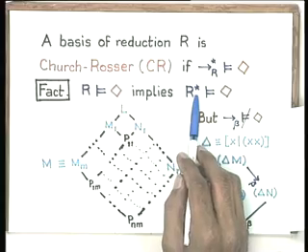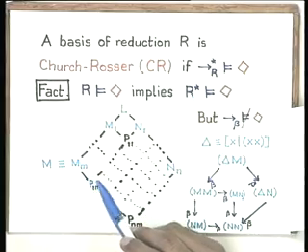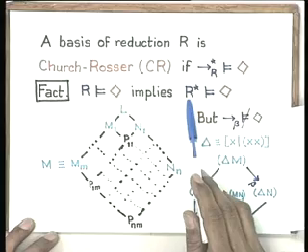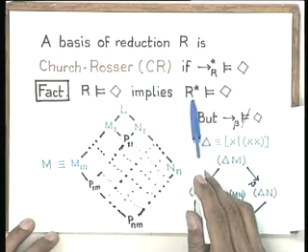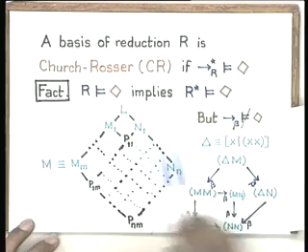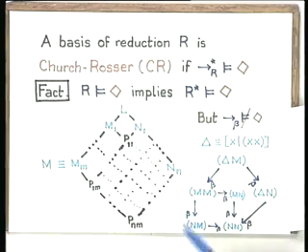Okay. Then what you can show is that the star of parallel beta reduction is the same as beta reduction star, and then you can show that parallel beta reduction actually satisfies this diamond property, and so beta reduction also satisfies diamond. Then that beta star, that many step beta reduction, therefore also satisfies the diamond property, and so it is Church-Rosser.